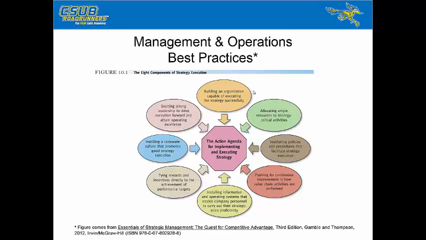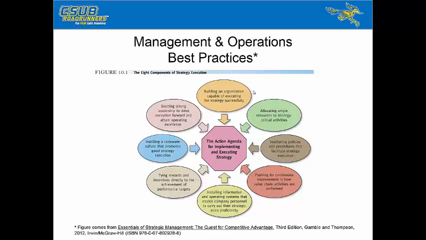This is one chart that I've actually taken out of the textbook that I used to use for my business strategy class. The 8 elements that people normally think about when they think about how to manage an organization.